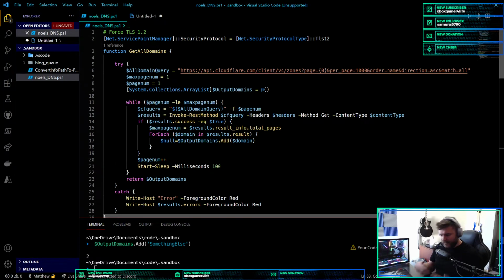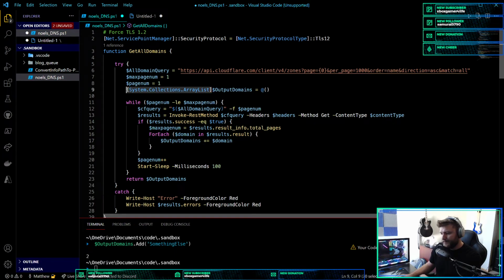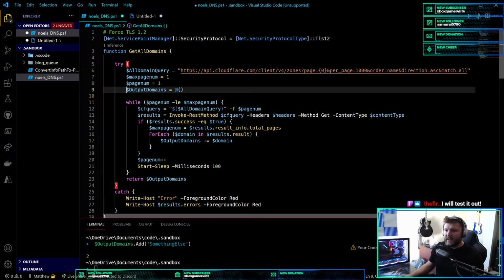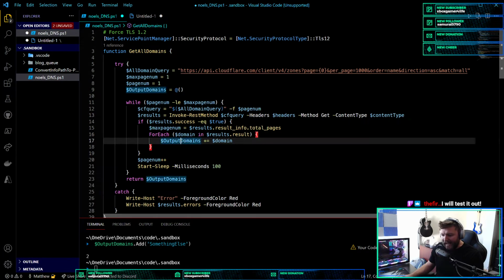So for anyone joining right now, Noel just sent me a script and said, make this faster, which is what I've done. If you missed it, in these arrays, he had plus equals like this. So you've got an empty array and you're looping through stuff, and once you find your data, you add it to the array.